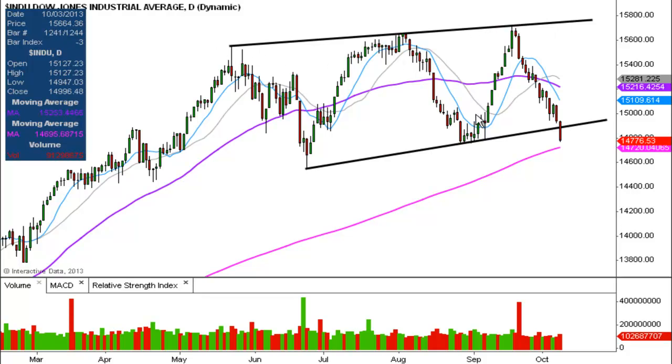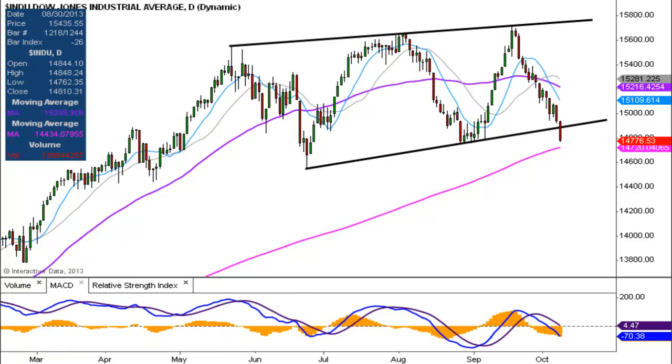Now this in and of itself is basically a rising wedge, and a rising wedge, although it may sound bullish, is actually bearish, whereas a falling wedge is the bullish pattern. So we had a rising wedge, and let me also show you what was going on, and this is what really puts the bearish spin on it.